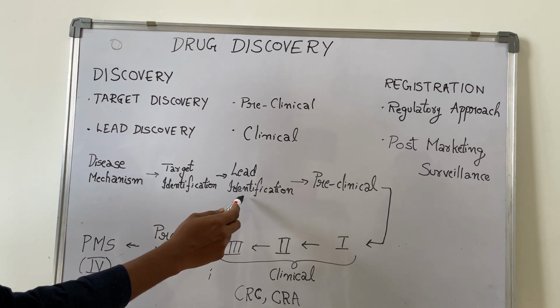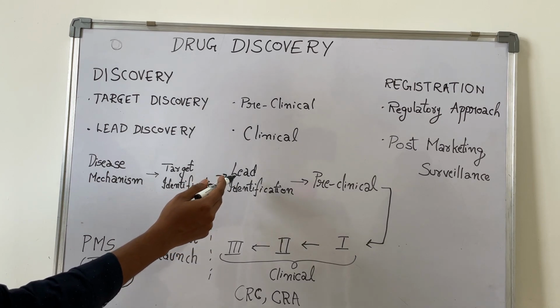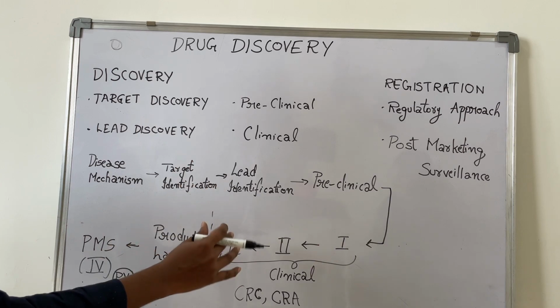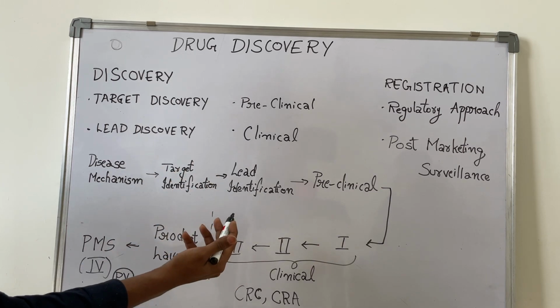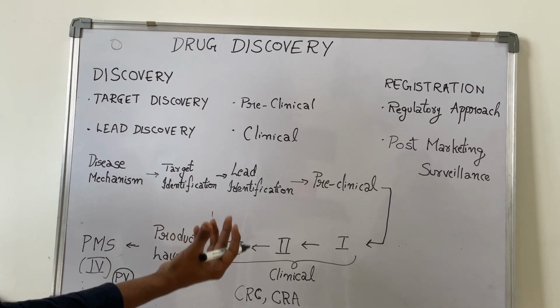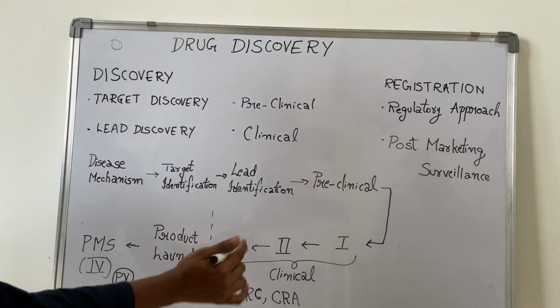Once the leads are obtained, some leads will be around 5,000 or so. Let us think 5,000 leads have been obtained. From those leads, only some molecules are suitable to make it as a drug. This is called lead optimization. Finally, we will be getting hits. These hit molecules are the major molecules that will be used for drug discovery.